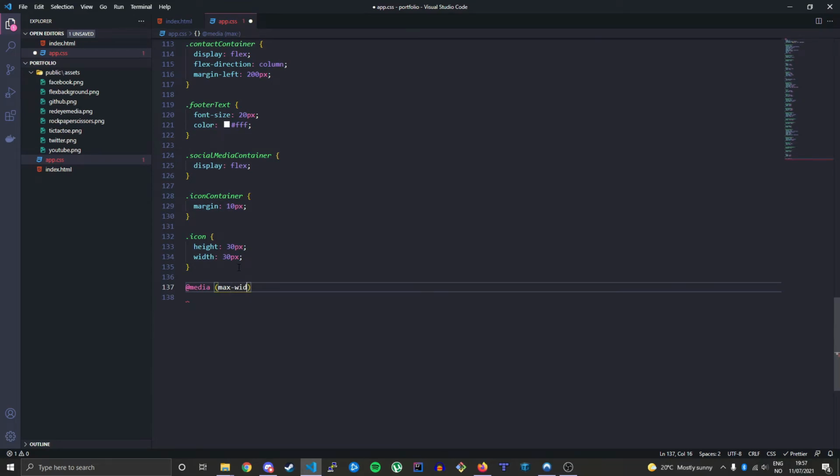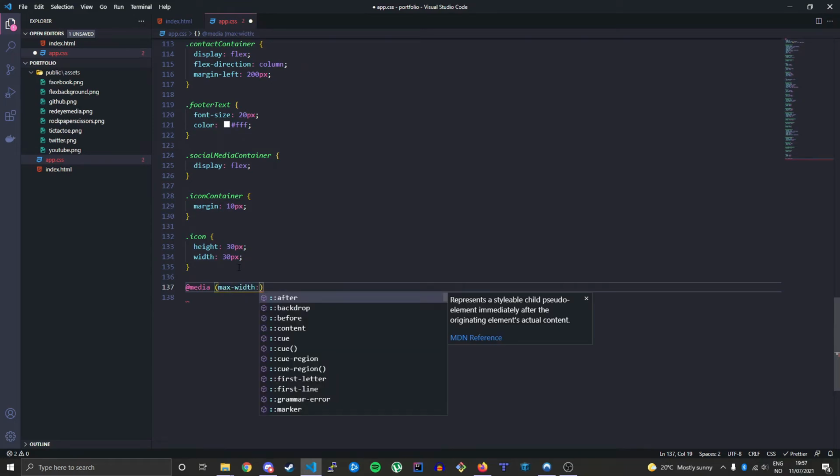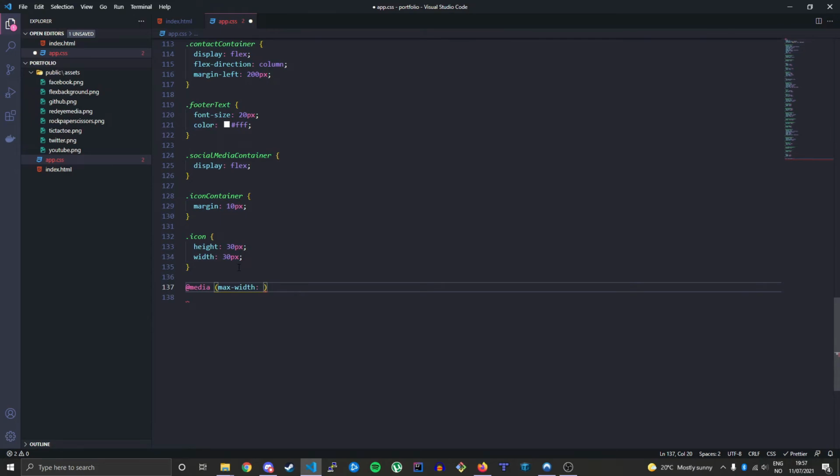So max width, saying that this style will only work up to this width. So from 0 to 768 pixels, this style will occur. And if we go beyond that, it will not. It will stop functioning, you could say.